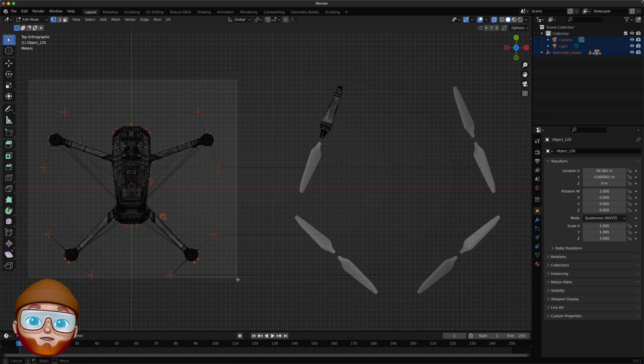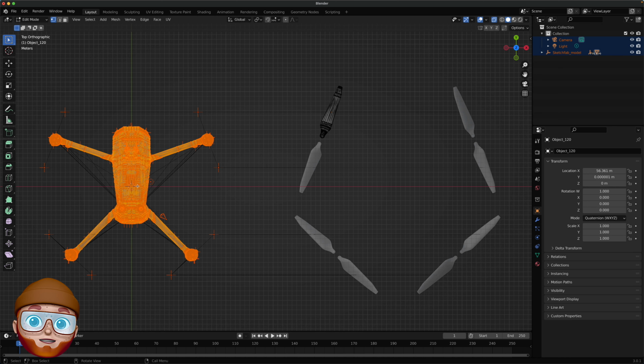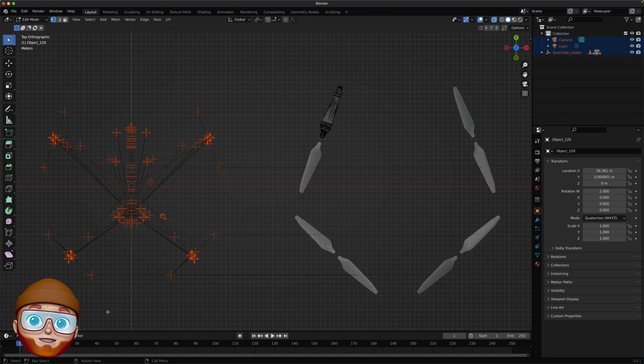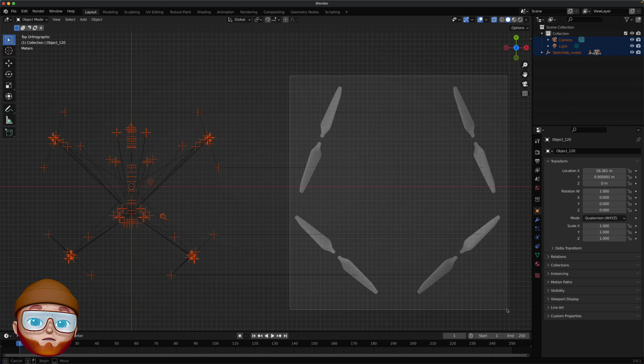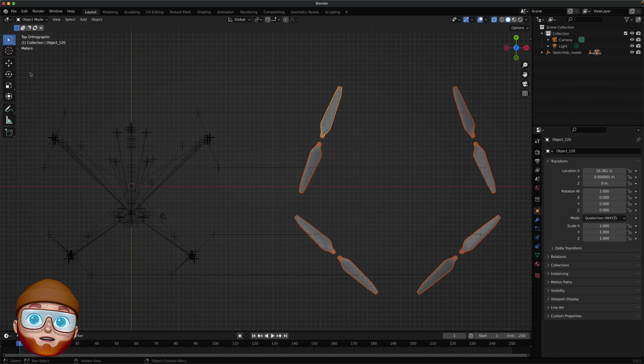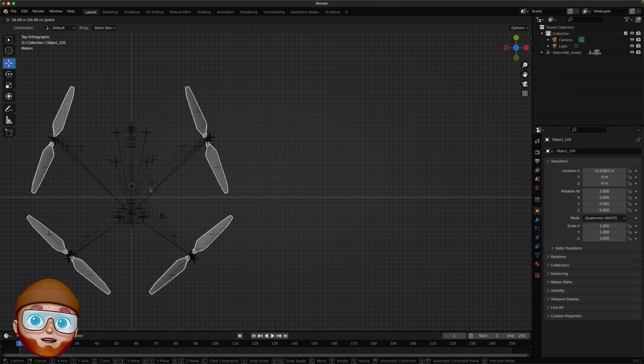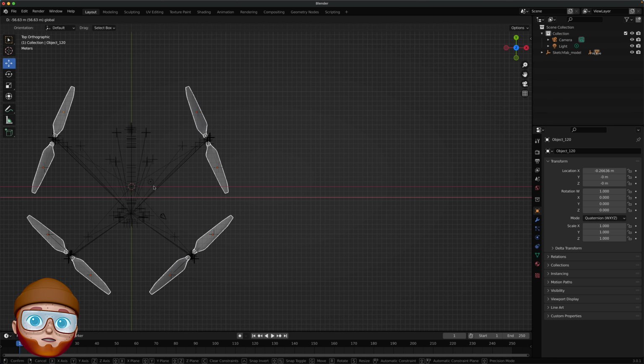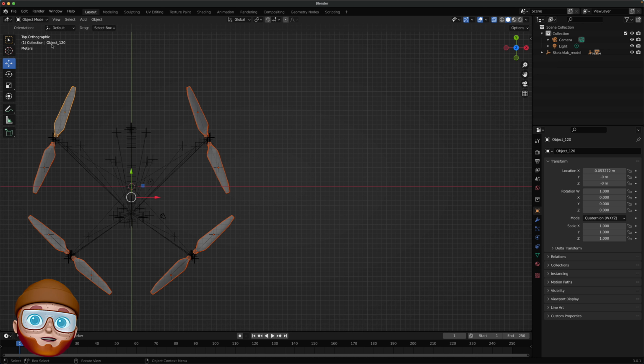It X-rayed too much, so we want to reselect it and right-click it and delete it. All right, now that it's deleted, let's go back to object mode, select our propellers, and go to move, right there, move it over. You got to align your propellers, little orange dot with the X's. Okay, they're aligned.